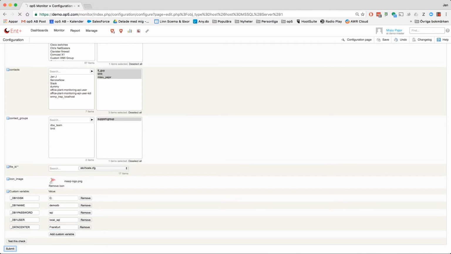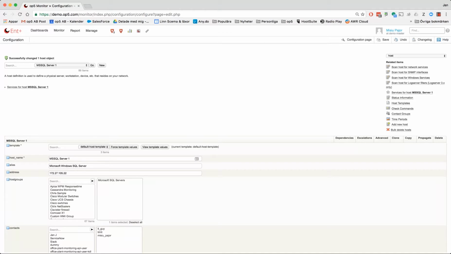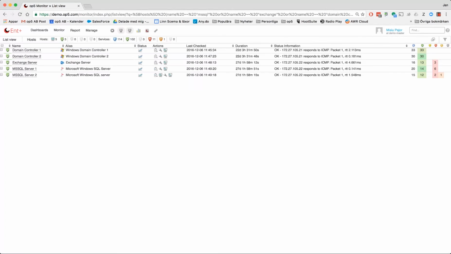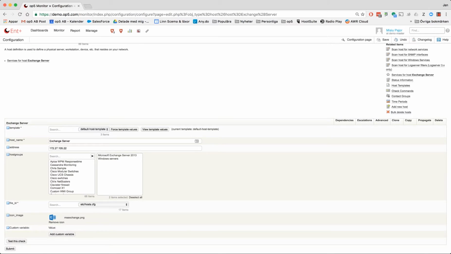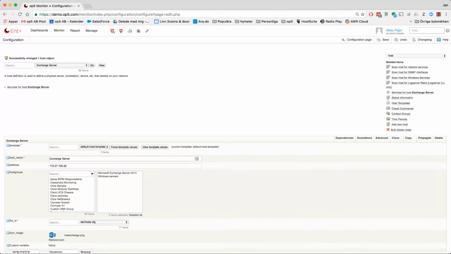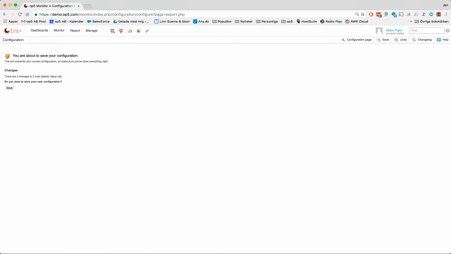And I'll go back, actually, since we created a quick link, I'll get back to that. And this brings up the filter view. So I'll also modify the Exchange server. I'll configure that one and add the very same custom variable, but with a different value. I'll add data center, and we'll type out Stockholm here. Submit. And here we'll just make sure to save our changes. Let's see what we're saving. Made some changes. That's correct. So now we have tagged the Exchange server and the MS SQL Server 1 with the data centers.